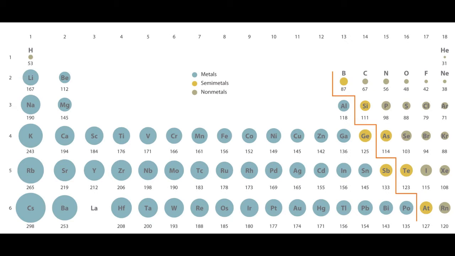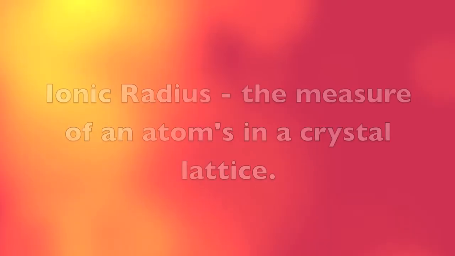However, as you go down a group, the energy level increases. This causes the shielding effect to occur, which ultimately increases the atomic radius. Shielding effect is the repulsion of the outer valence electrons by the inner electrons from the protons in the nucleus. Therefore, down a group, the shielding effect increases, and so does the atomic radius.